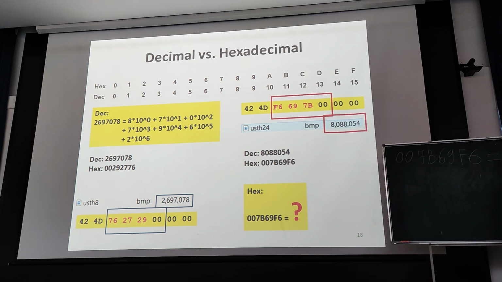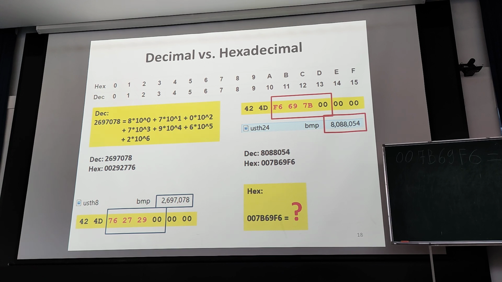The first number is 6, plus F, which means 15, multiplied by 10, which is in decimal. But this numbering system is hexadecimal, so it's not 10, but how many? 16, right?